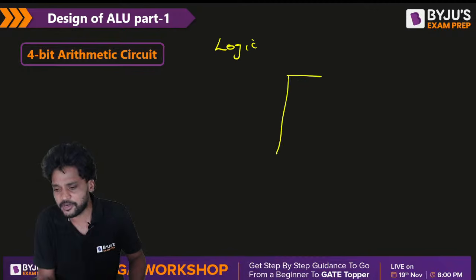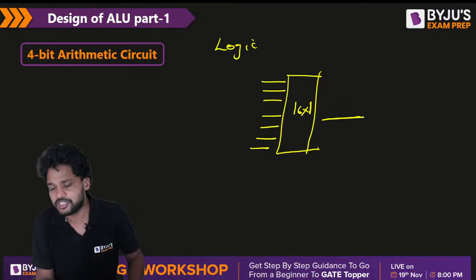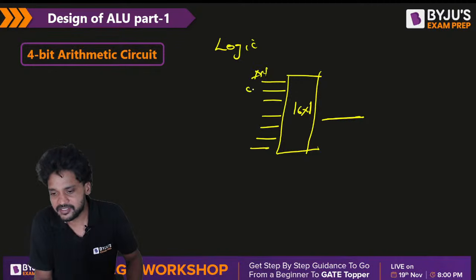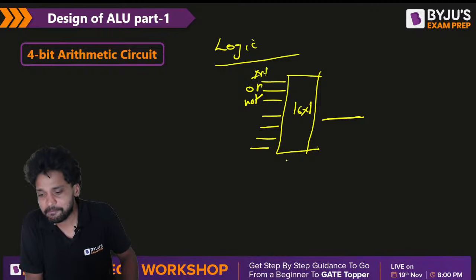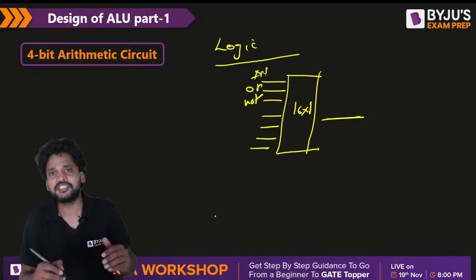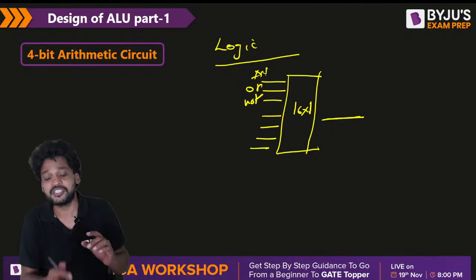All the 16 operations must be multiplexed. I will use a 16 into 1 multiplexer. All the corresponding gates will be connected as the inputs to this multiplexer. Then the output is generated from one of the inputs. Let us say this is AND, this is OR, this is NOT. So the logic unit of an ALU is the multiplexed unit of all the logic operations. Now, what is the shift operation? In order to perform the shift operation, I just need to use the shift register.